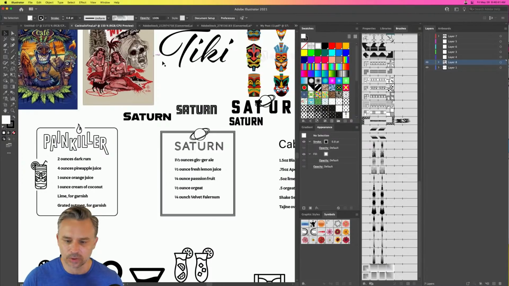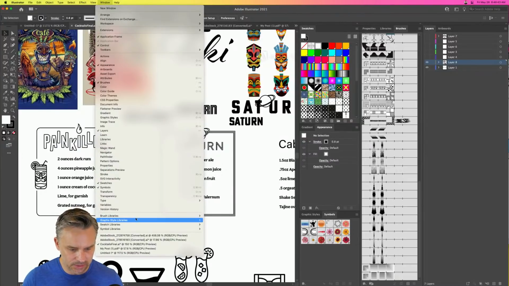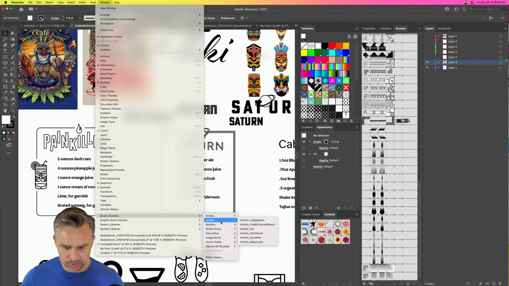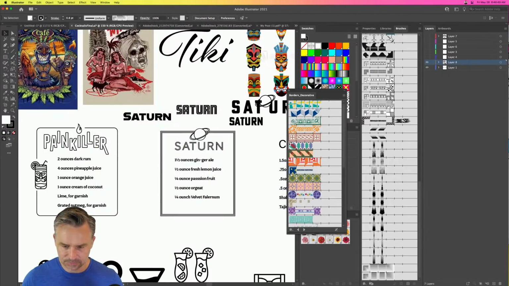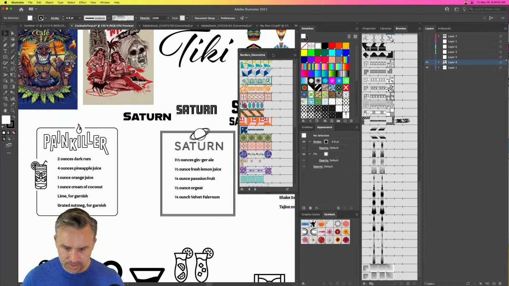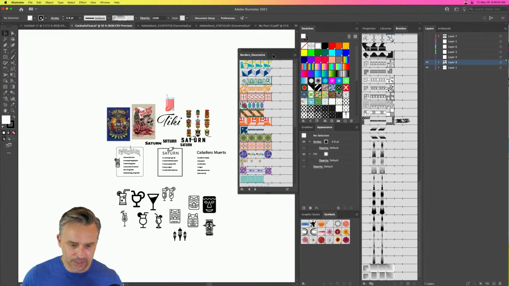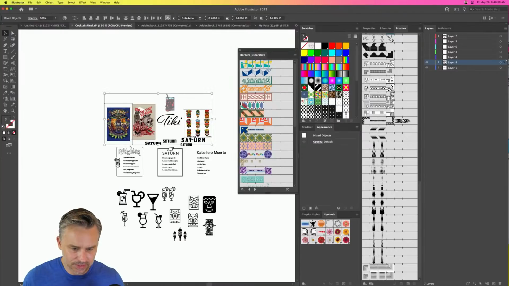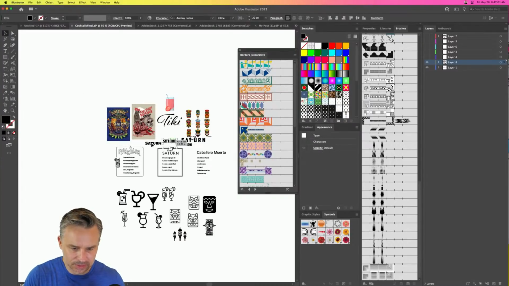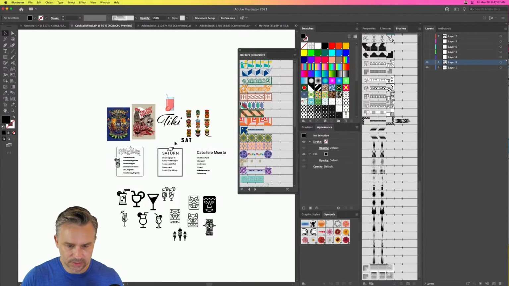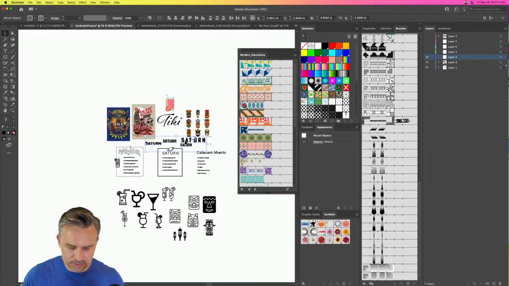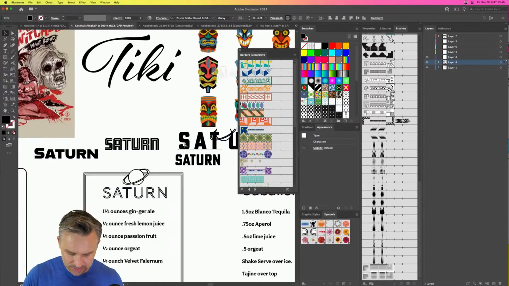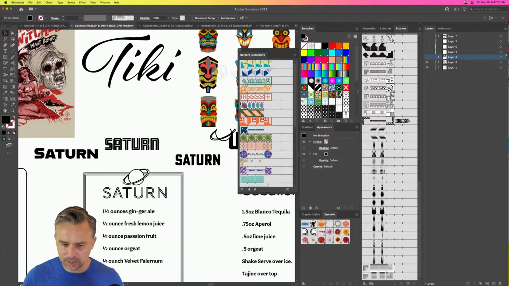Oh, there was a tiki border in that folder. Oh, might have been. Let's take a look. Brush. Yeah, so some of these might be kind of fun, huh? Just kind of pulling things off.